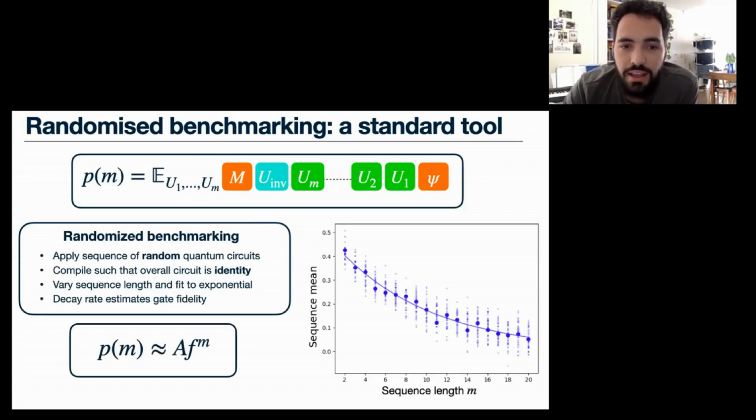If you do this correctly, and it turns out that this works reasonably well, if you pick the correct set of random circuits and compile them in the correct way and make some assumptions on your underlying noise, it turns out that the probability of seeing the identity again, so this fails with a certain probability that depends on m, is going to be almost exactly an exponential decay, which makes sense.